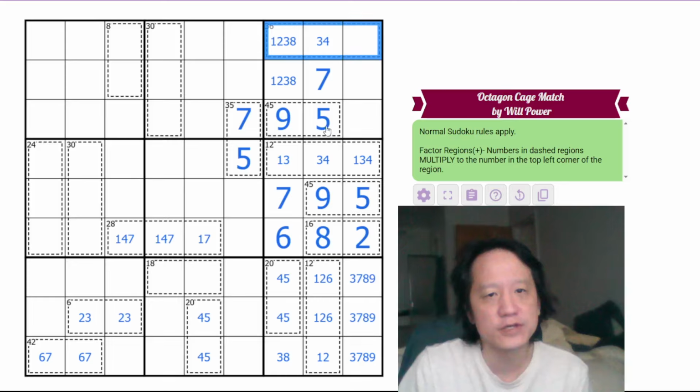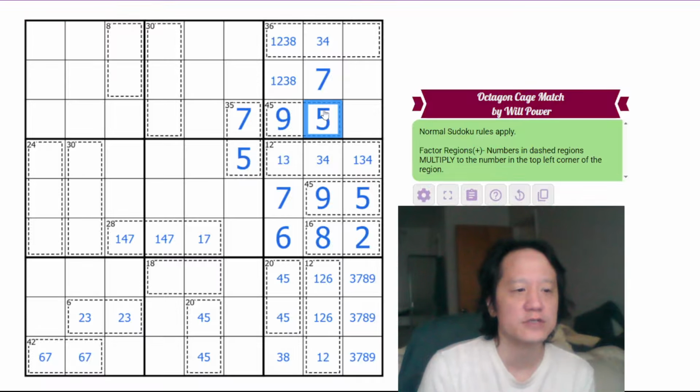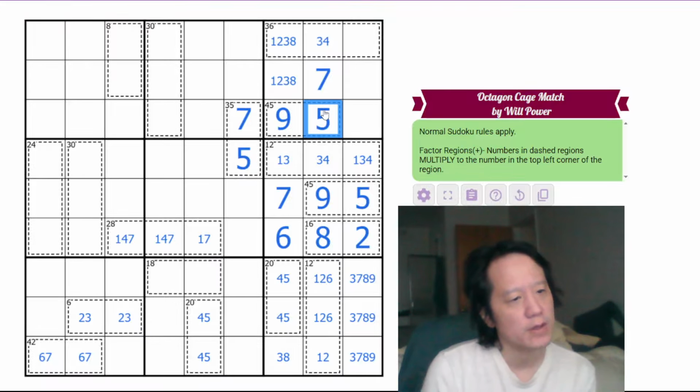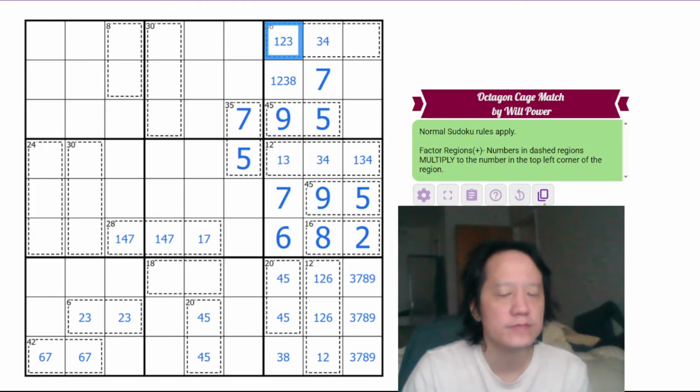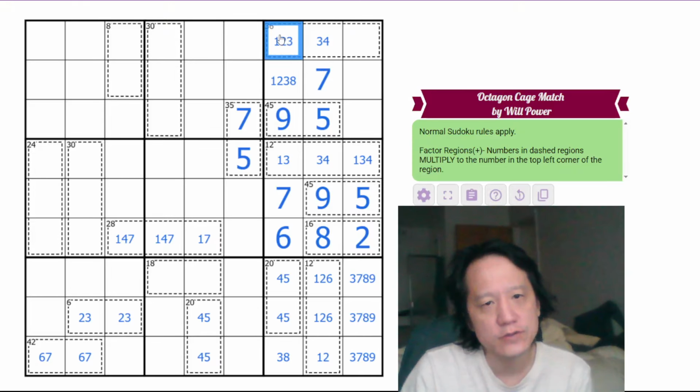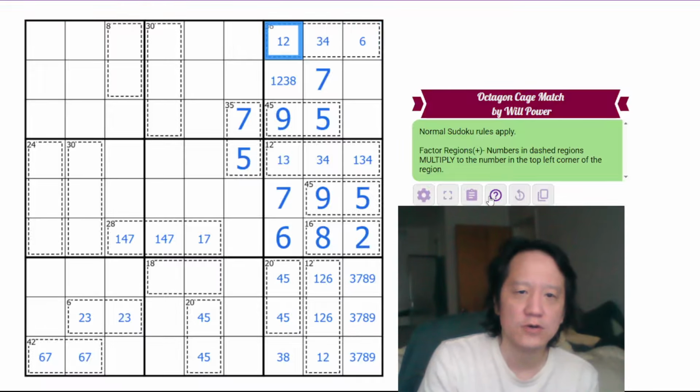Okay, to multiply to 36, it's basically 6 times 6. So the factorization could be 2 times 3 times 6, or 1 times 4 times 9. It can never be 8, so 8 can be ruled out. It can never be 3 times 4, because it would have to be 3 times 4 times 3. So this can never be 3. So it's either 2 times 3 times 6, or 1 times 4 times 9.